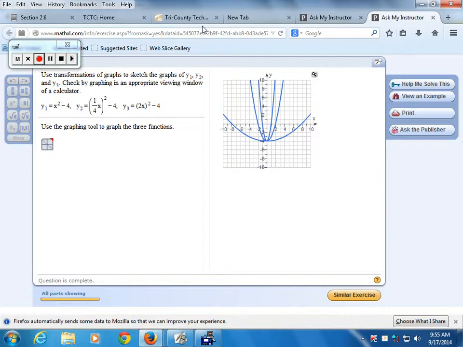That one still goes down to 4. Yeah, all of them do, because it's -4 on all of them. Or it compresses vertically. You can say stretch horizontally or compress vertically, however you want to say it. So we don't have to figure out what the number is, like the 1/4. No, you just have to make it wider.